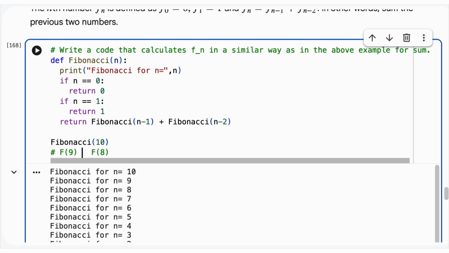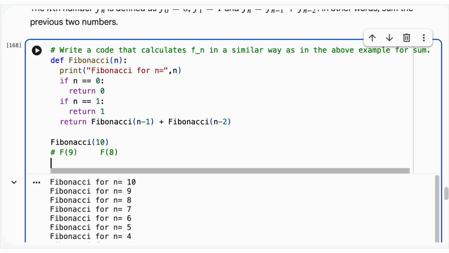Right? And when I'm calculating the Fibonacci number of 9, I also have to calculate the Fibonacci number of 8 and Fibonacci number of 7. And when I am calculating the Fibonacci number of 8, I need to calculate the Fibonacci number of 7 and the Fibonacci number of 6.